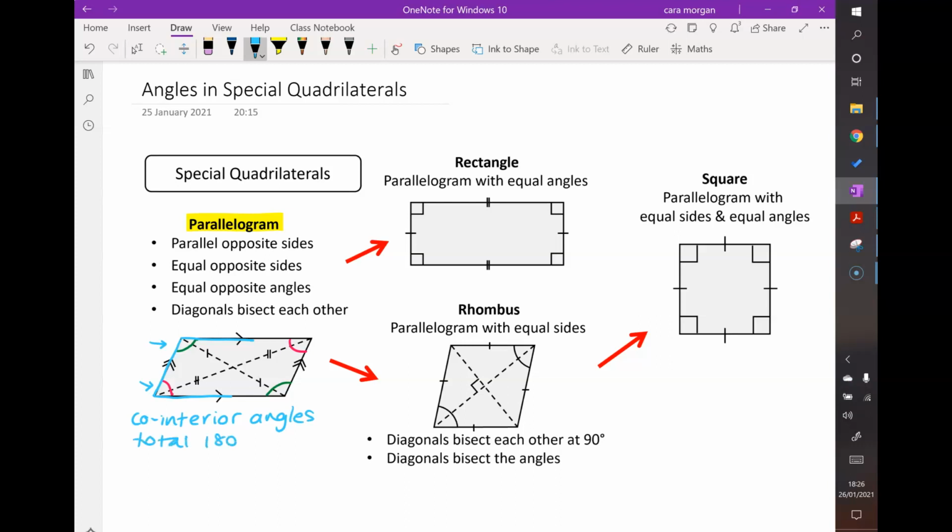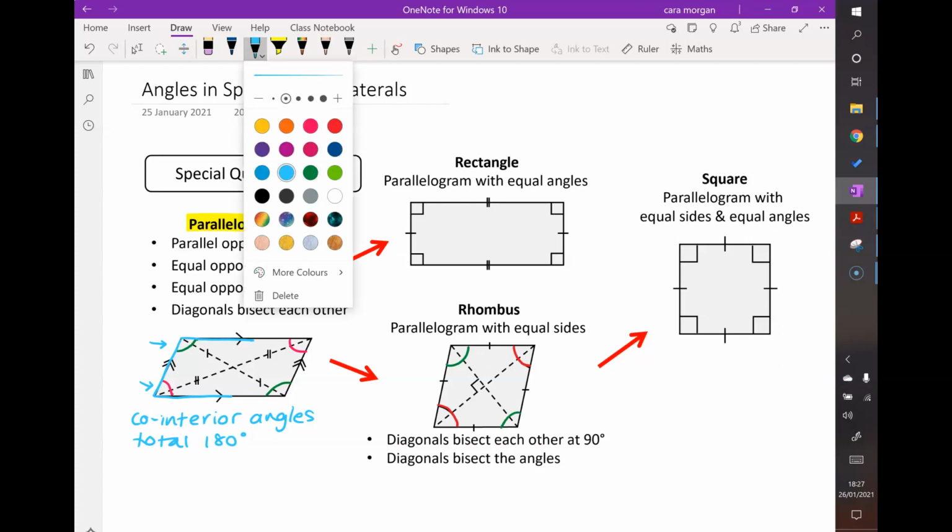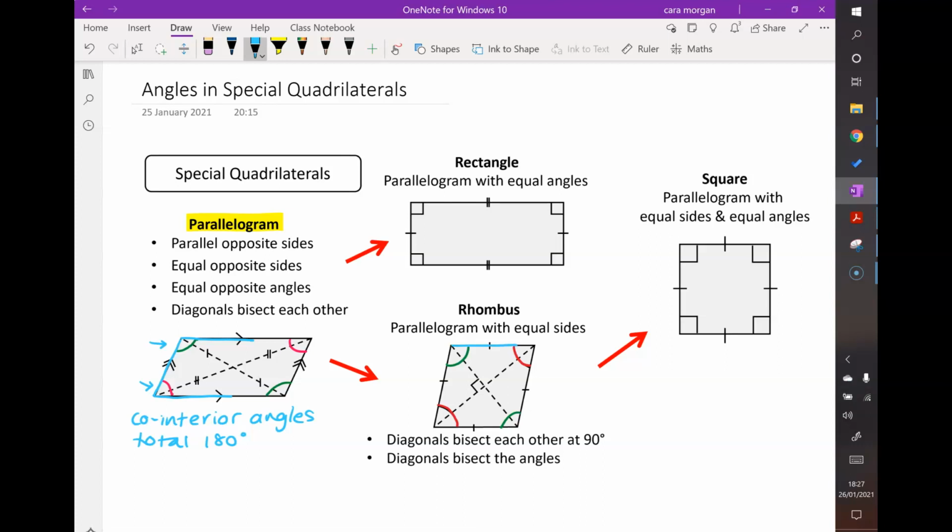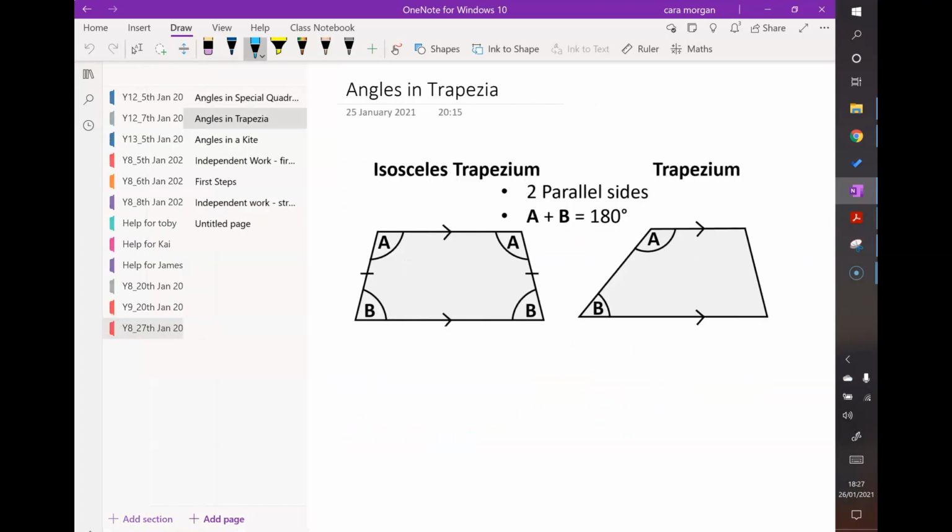180 degrees. If I've got a rhombus, I've got a very similar fact because of course that is a parallelogram as well. I've got opposite angles are equal and the other pair of opposite angles are equal. But because a parallelogram has got pairs of parallel lines, well, if I draw a parallel line and connect them with another line, I can see that I have two co-interior angles that both add up to 180 degrees. That's going to help me a lot when I come to work out missing angles in quadrilaterals.